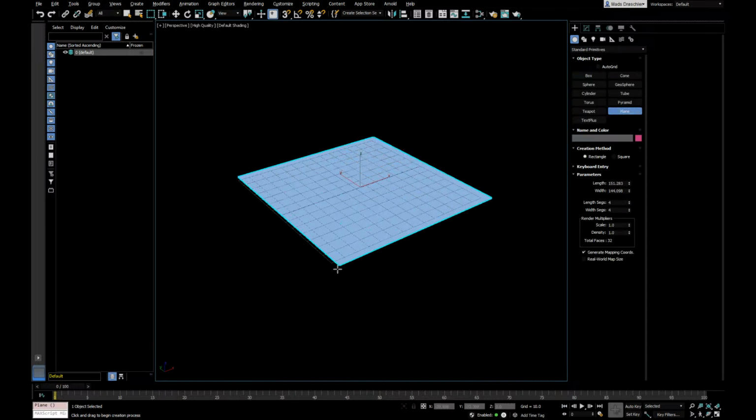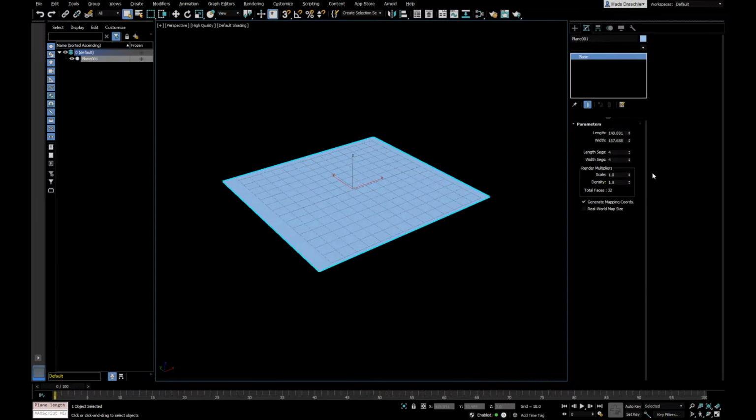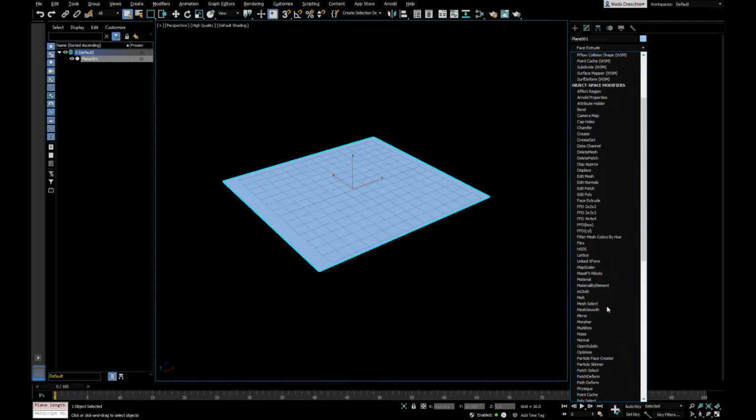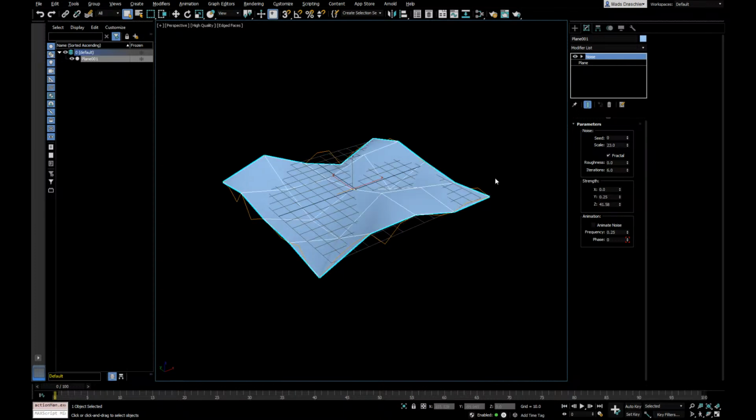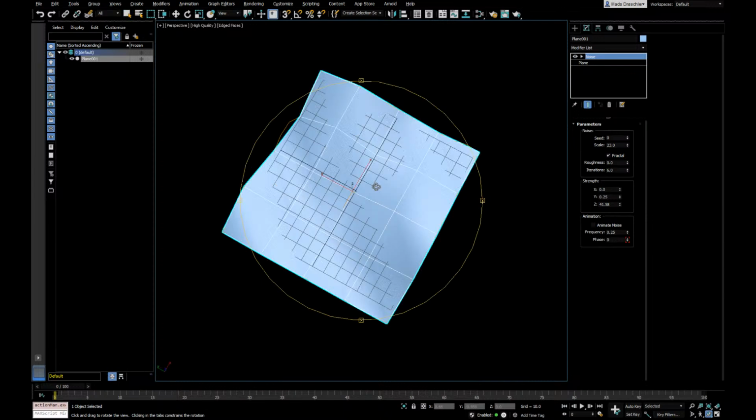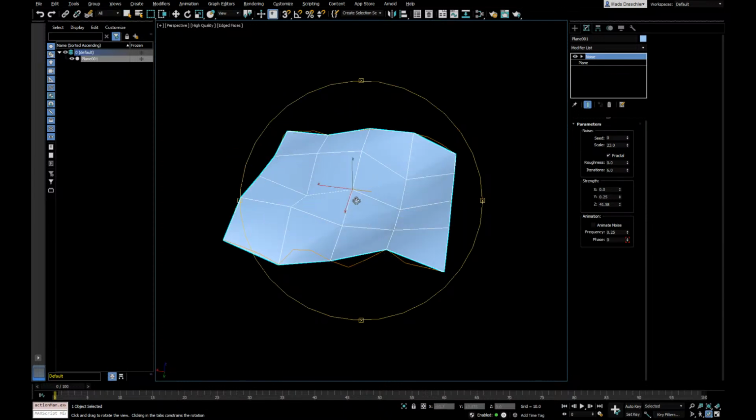We can make a plane eventually, give it some noise here. Raise it up a bit, something like this. Let me see here. So we can do something like, let me remove the grid.